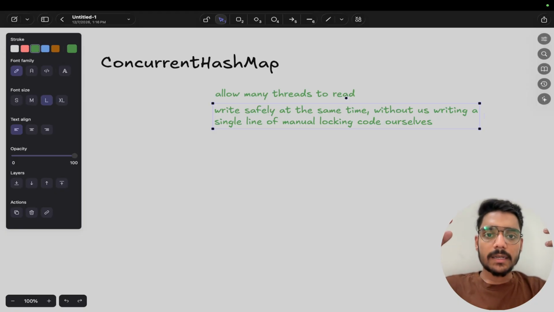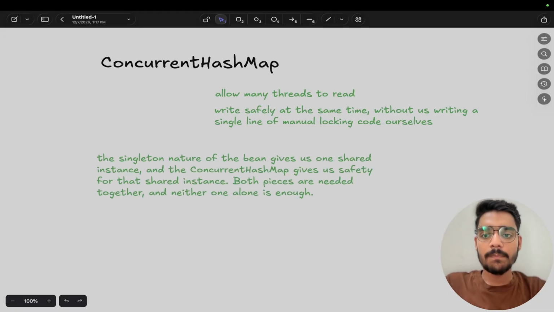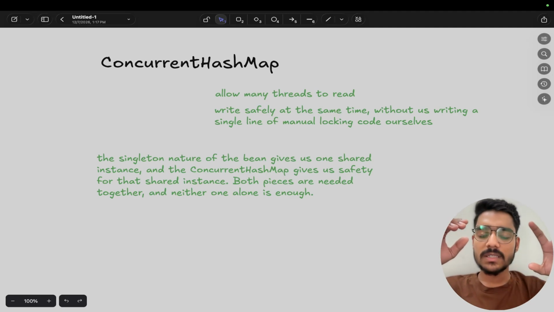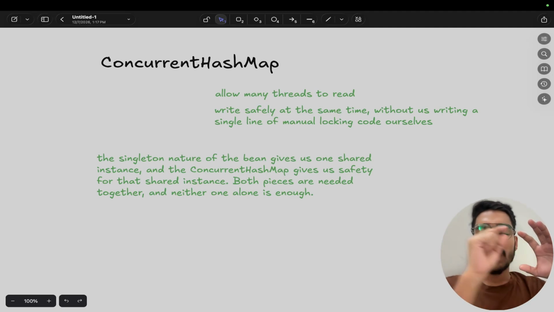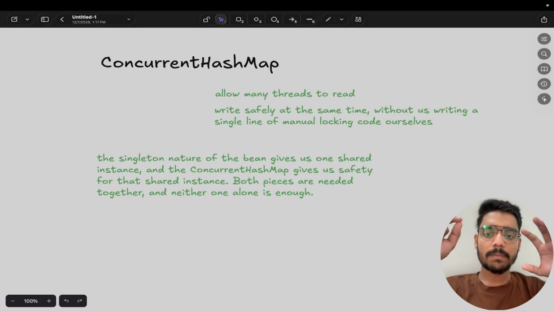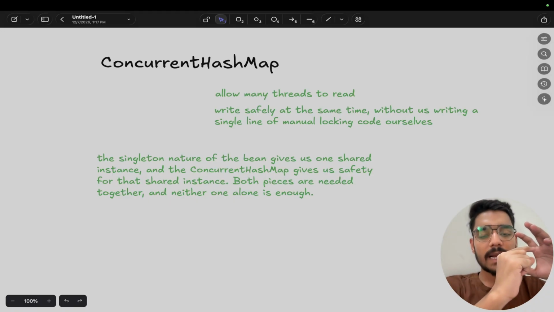So with this kind of example and pace, you can crack the interview, and at the end you can say that the singleton nature of the bean gives us one shared instance and the concurrent hash map gives us safety for the shared instance. Both pieces are important and neither one alone is enough, because the singleton class provides one shared instance and the variables inside it are concurrent hash maps that provide safety for that shared instance.